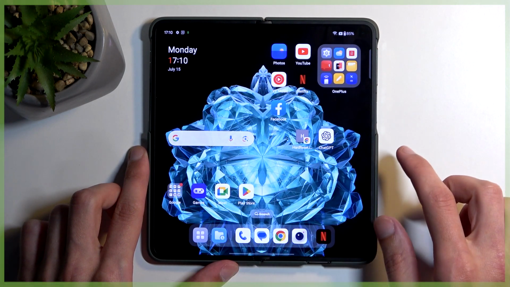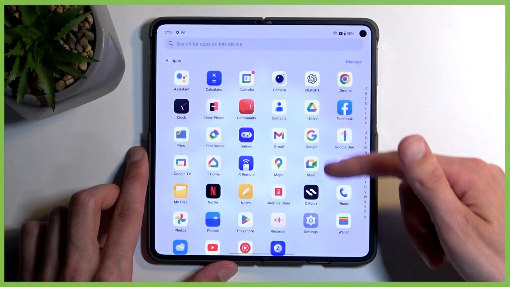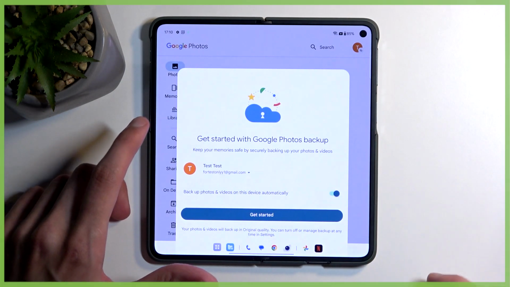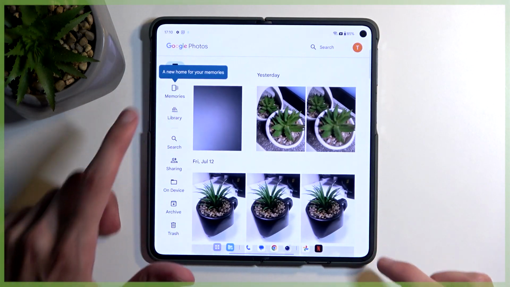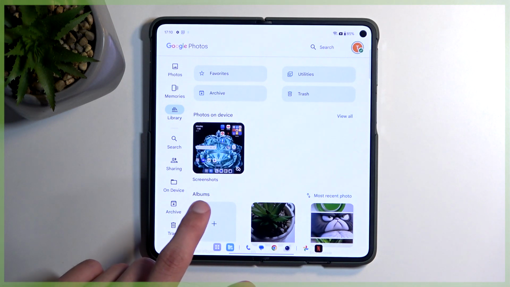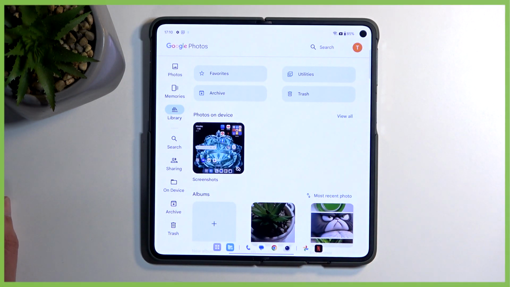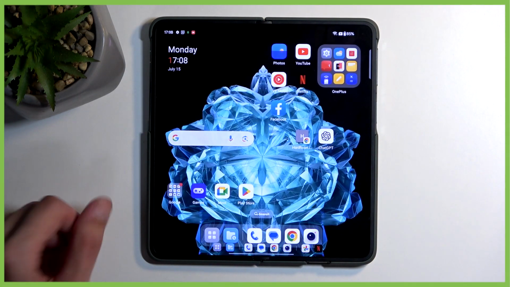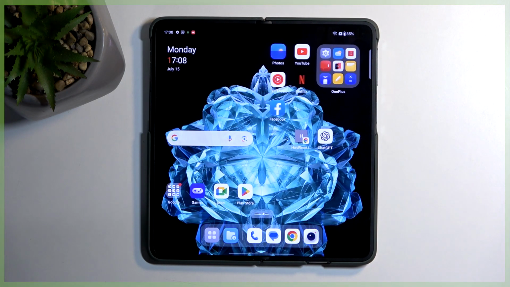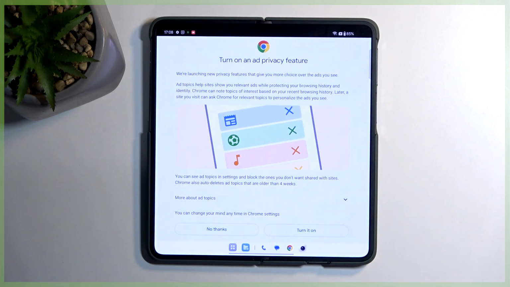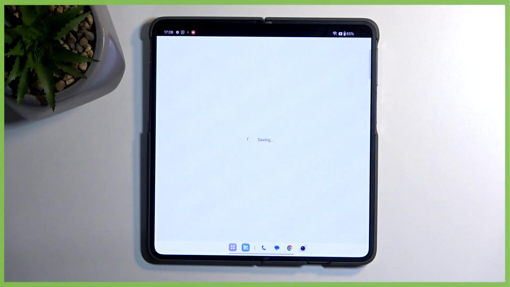Anyway, now let's open up our Photos application. Right here. From here we're going to navigate to library, and in the library you will have a screenshot album. Now our screen recordings are, judging by this, saved into the screenshots album. You can tap on the text itself and this will show you all the screenshots. And yep, there we have our screen recording. So right now it's already playing back and you can just see how it recorded things. Now you can see that this application was recorded just fine and Netflix will not be.